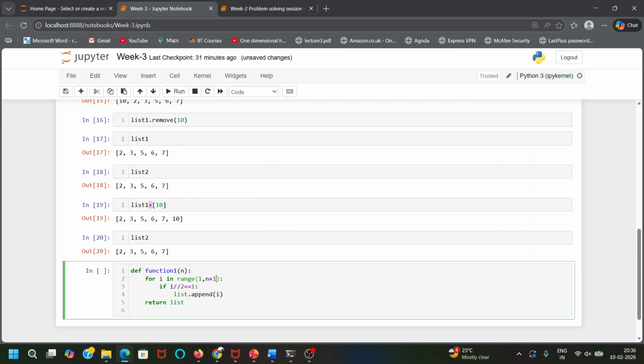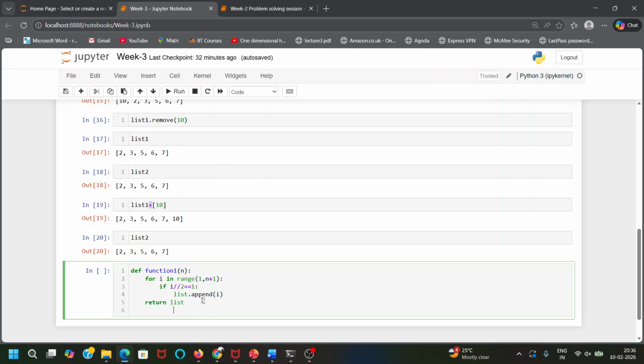For each iteration, this program will check whatever i is there, like i divided by 2. If the quotient is 1, then it will store that number in the list. If it is not, then it will not store.